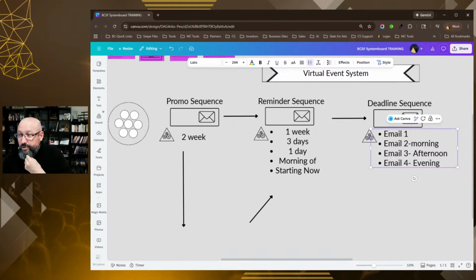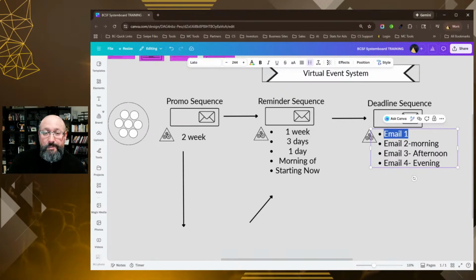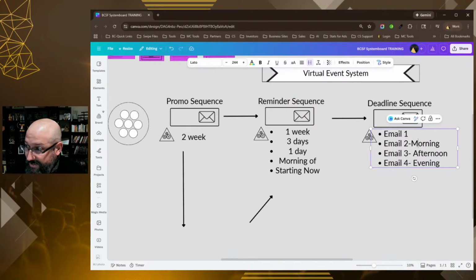Now, if you use the ELF framework, then this first email is, thanks for coming. Here's the link. Go buy the offer. It's just a quick reminder. Then the morning of, or the next morning, since the cart's going to close the next day, if that's how you would do it, then you might say, hey, here's a recap of everything we did.